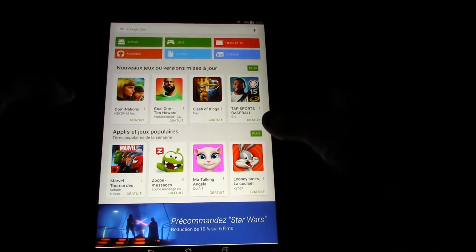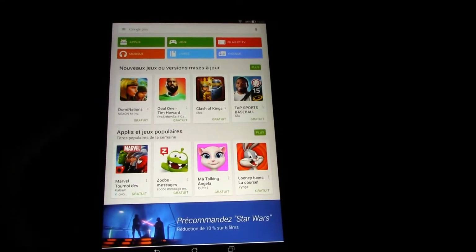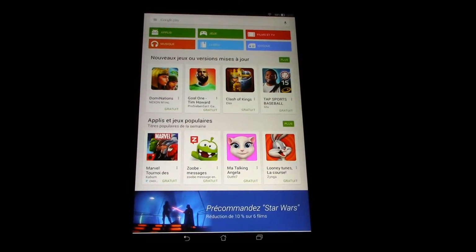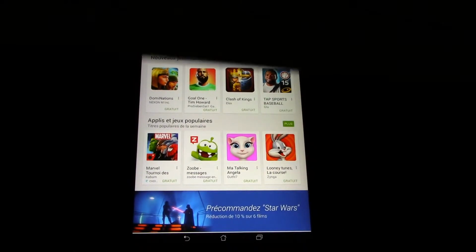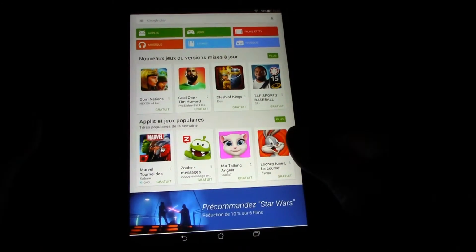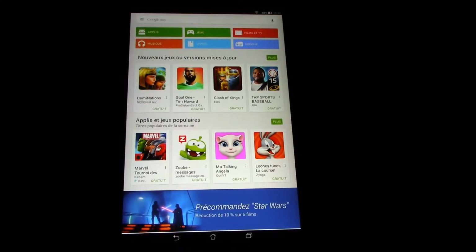So now let's talk about the ASUS Transformer Pad. I'm just getting in frame here. That's perfect. This is the model number TF103C. I don't know if you guys could see that. This is the thing I got to replace my dying Nexus 7.